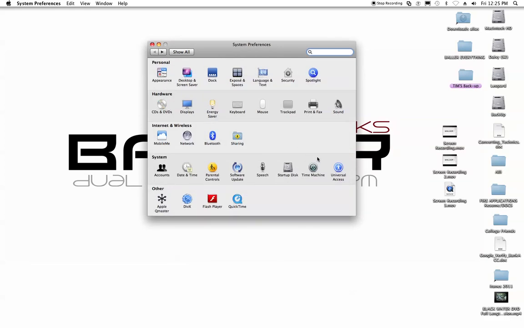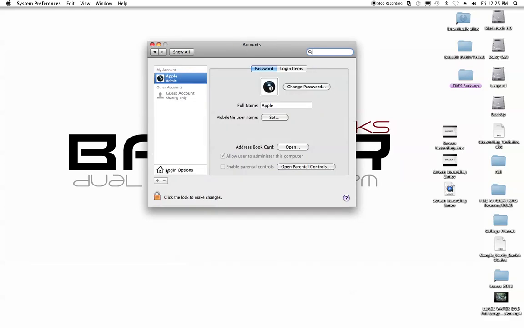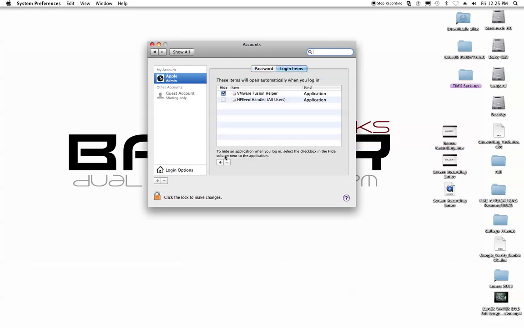Next thing we're going to do is go into our login items, and you're going to find that it's under system preferences. We're going to go to accounts. You'll already have your setup because when you went through your very first day with your Mac, you set up an admin account. We're going to go to login items. And basically, if you have a bunch of stuff listed down here, you can just click on it and then subtract it off.